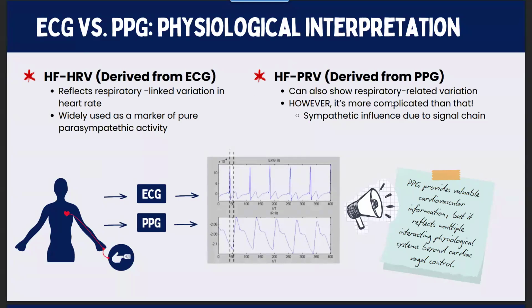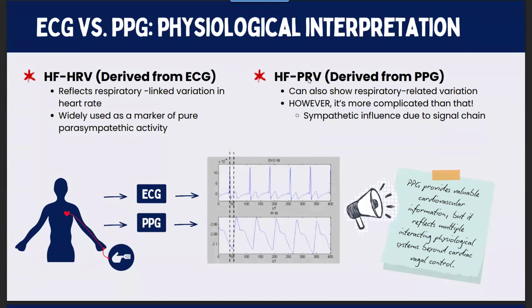So conversely, with the PPG waveform, we can also derive high frequency pulse rate variability. Oftentimes, you will see that people refer to PPG as heart rate variability, but these two are not the same. They're not interchangeable. But we can still get estimations of how respiration influences this pulse rate waveform.